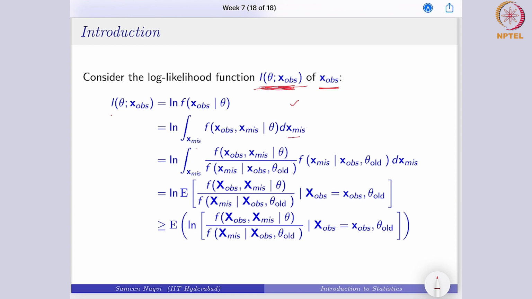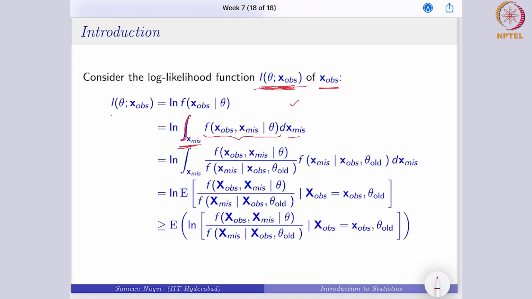So this integral basically represents the sum of all the possible values of the missing data, taking into account the uncertainty due to the missing values while you're working with your observed data and the parameter theta. Okay, so if you see over here, this is the joint likelihood of both observed and missing data. And now you are marginalizing over the missing data. When you are integrating it, you are marginalizing it over the missing data.